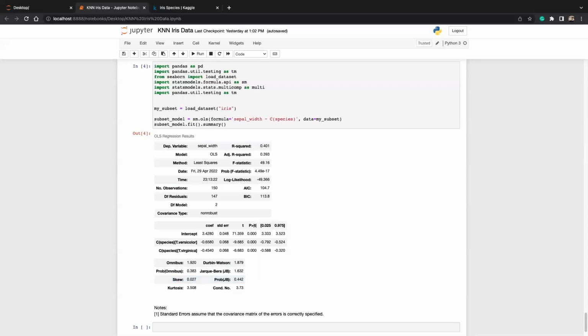In our case, the null hypothesis is that there is no difference between these 3. The P score is less than the significance value, so we will be rejecting the null hypothesis and we'll accept the alternative hypothesis. And the alternative hypothesis in our case is that there is a difference between the means of the 3 categories. So that's the result of the ANOVA test. Thank you. Thank you, Maanas. Thanks a lot.